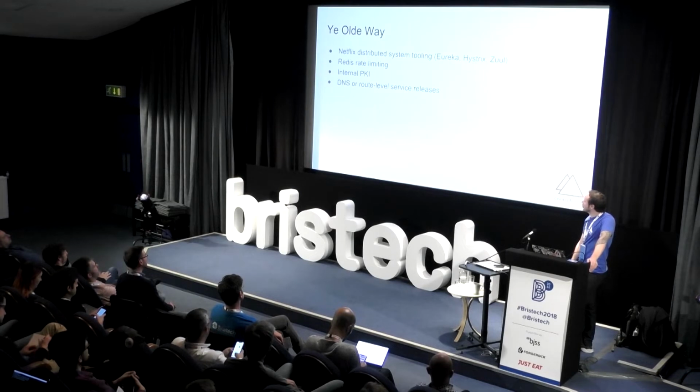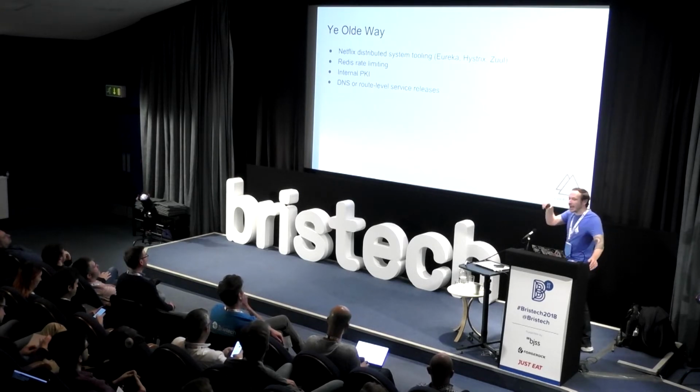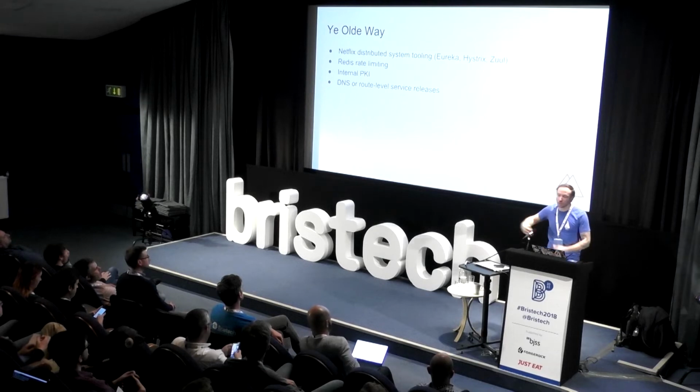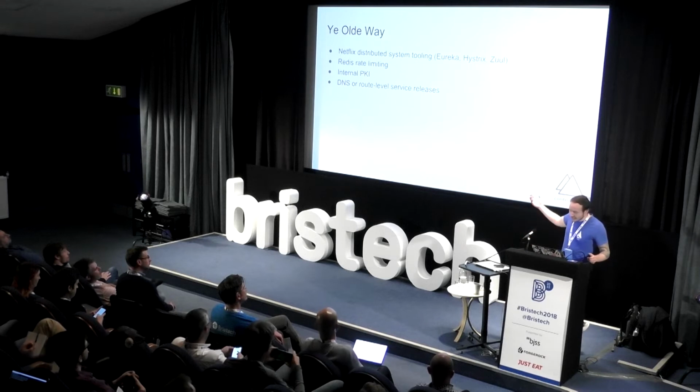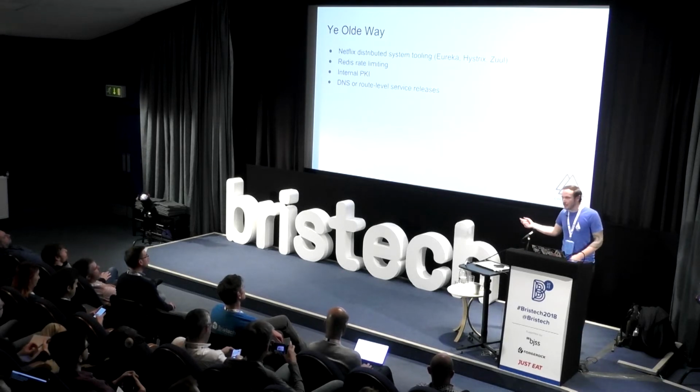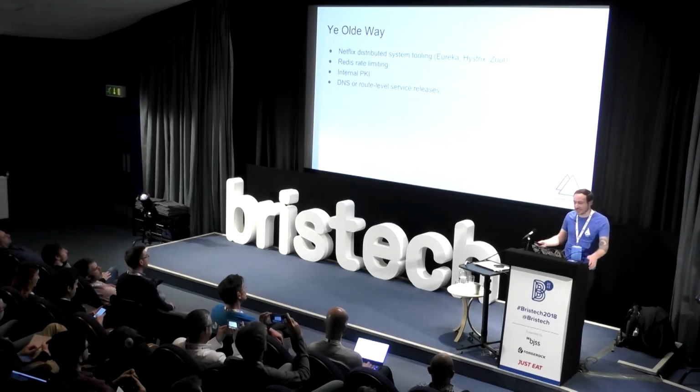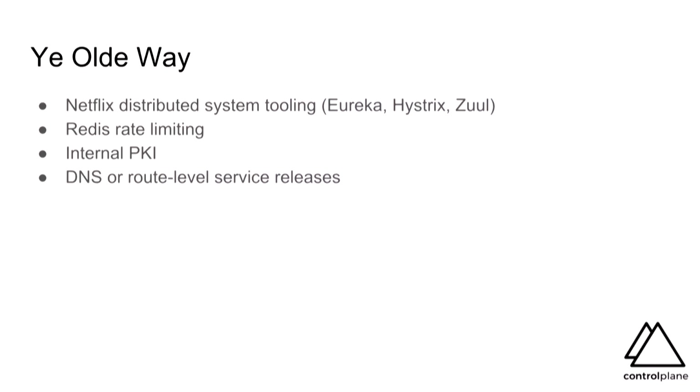So, we used to have to use in-application libraries to get this distributed system fault tolerance functionality. Netflix set the scene for this with microservices in general and commoditized distributed systems in particular with a slew of libraries over the last 10 years of cloud. Their suite of tooling is industry standard for JVM-based projects, but does not offer much cross-language compatibility. There are other things that we would need to stand up to match Istio's feature set here, the most heinous of which is internal public key infrastructure.